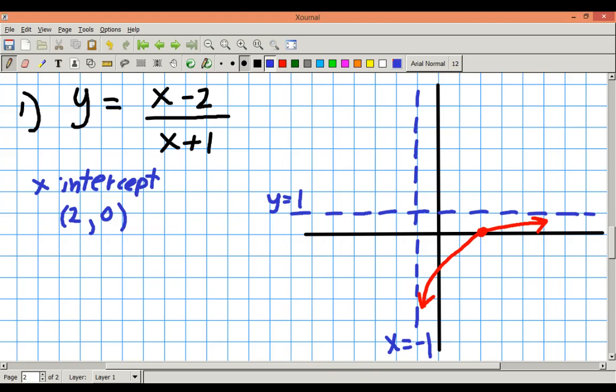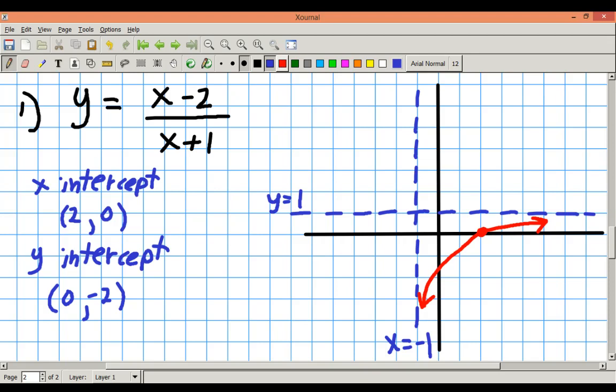Okay, now let's also find the y-intercept of this graph. So where does it cross the y-axis? Remember, the y-intercept of a graph is where x is 0. So you're going to put in 0 for x and solve for y. You can do it with mental math. Look up at your equation. Plug in 0 for x in 2 locations, and you get negative 2 divided by positive 1. So that's negative 2.